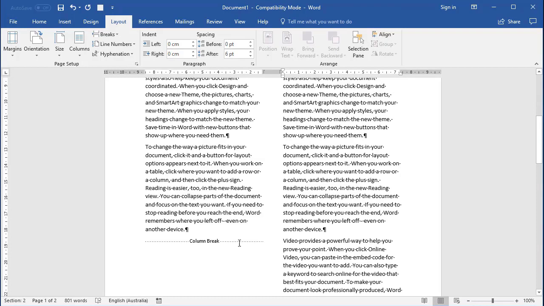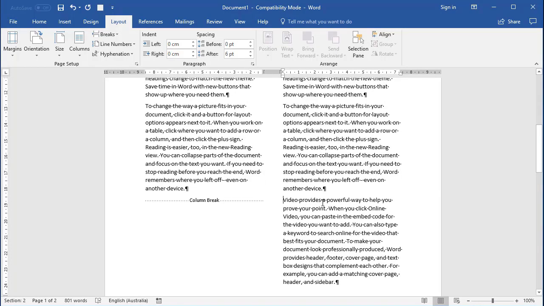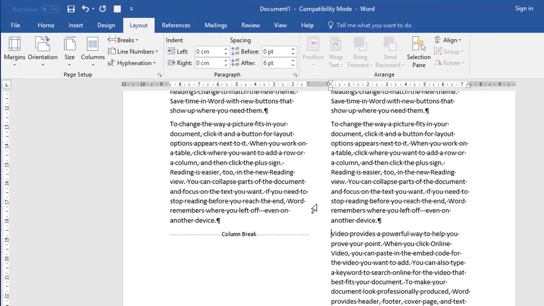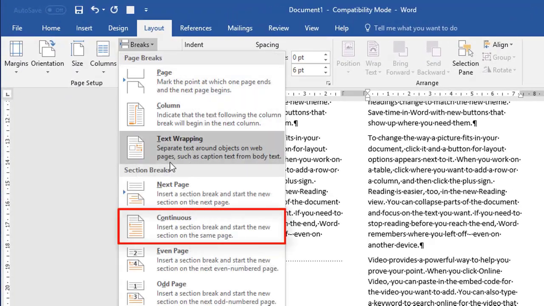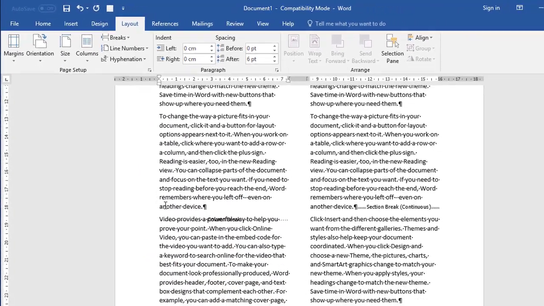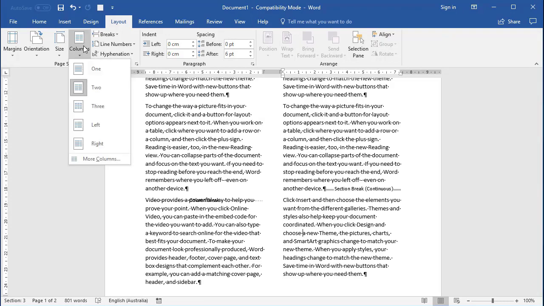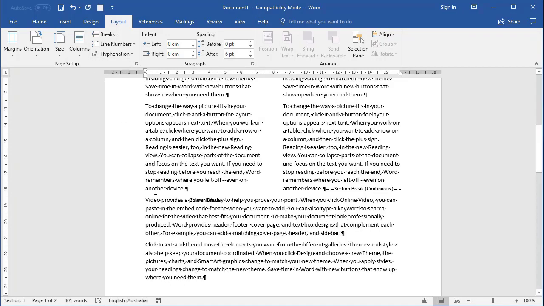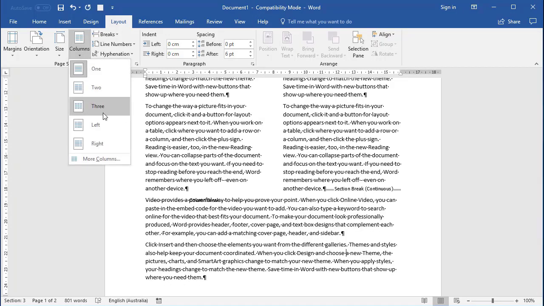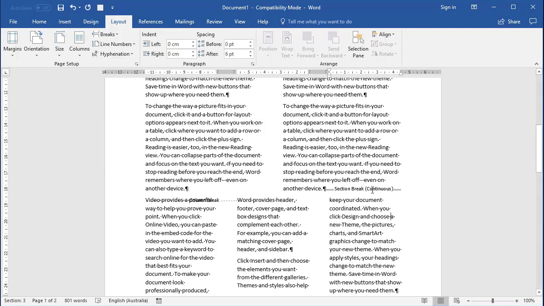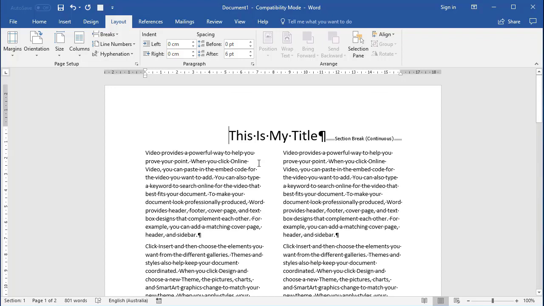And let's say that you want to put this back to a 1-column format, or maybe a 3-column format, so something that's not 2 columns. You position your cursor again, go back to your breaks option, and you choose continuous section break. Now this inserts the section break there. It continues in a 2-column format, but if you click somewhere in this new section and go back to columns, you can say, look, I want this bit to be 1 column, or I want this bit to be 3 columns. So because there's a section break there, every section can have its own settings. It's a beautiful thing.